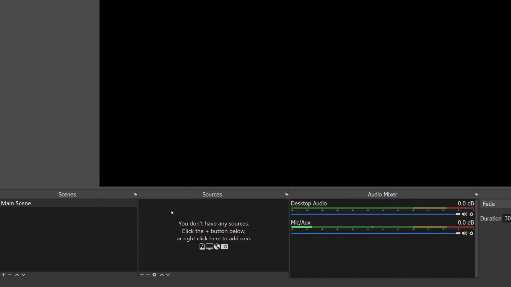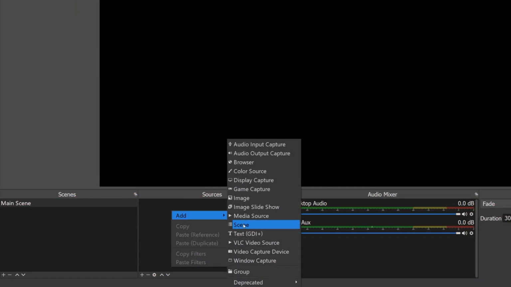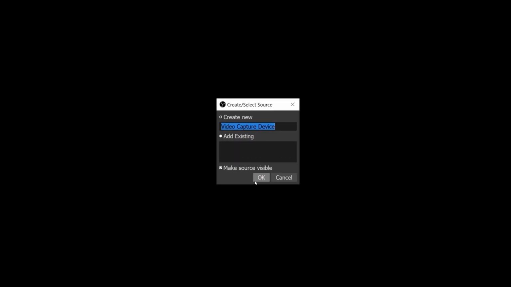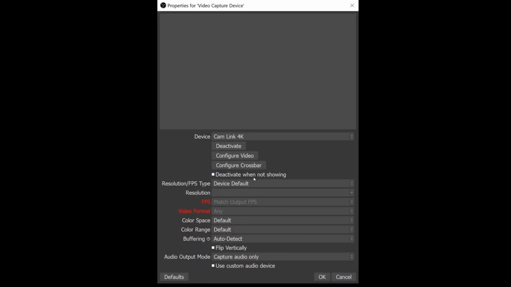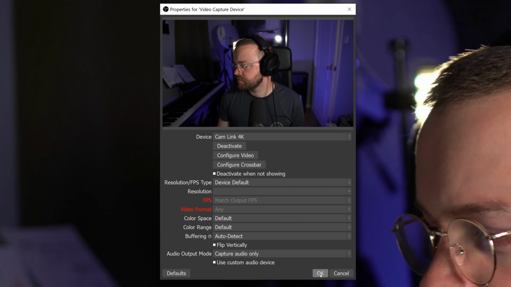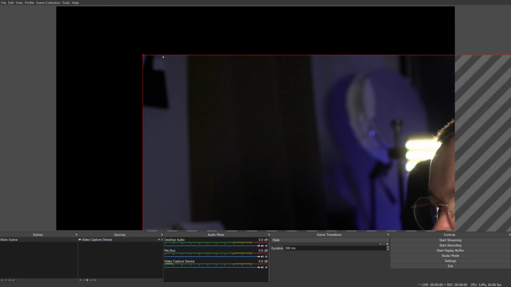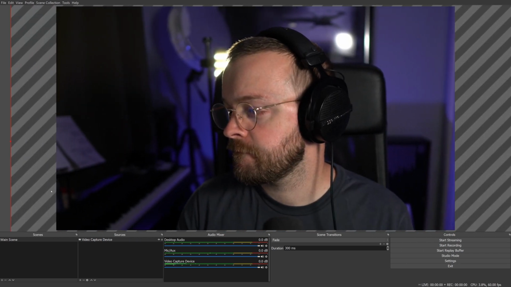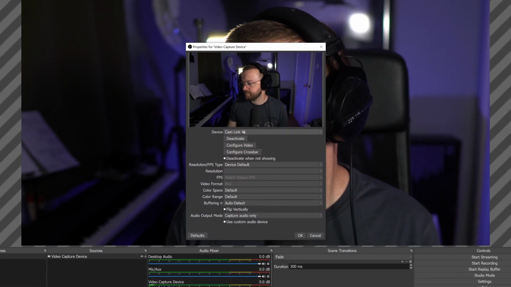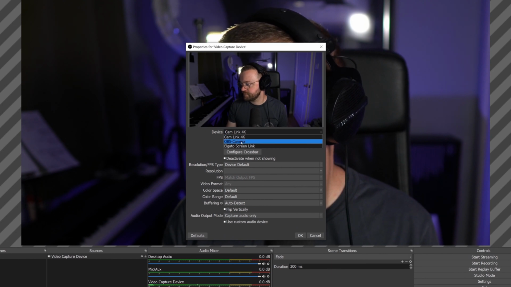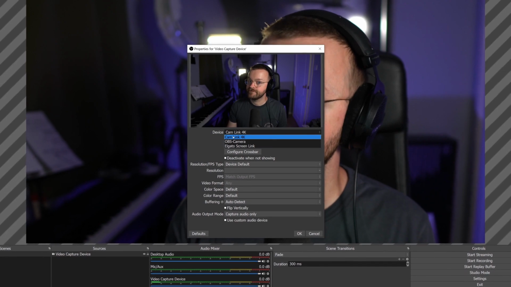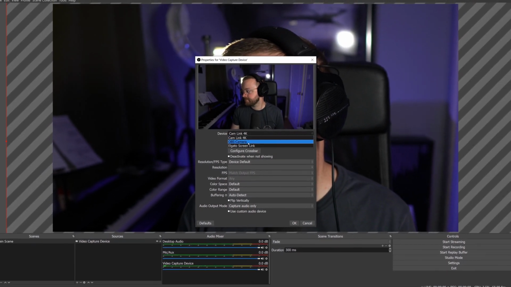We're gonna move to the video capture device, and as a new streamer, you'll likely use this for capturing your webcam or console feeds. However, you can use this for DSLR camera feeds, typically via HDMI as well. Now, it has a lot of options, but the most important one is the device selection at the top. This will let you select what capture device you want OBS Studio to look at. Usually, you'll need something like an Elgato Cam Link for capturing DSLR camera feeds, or a capture card for capturing other computer or console feeds.